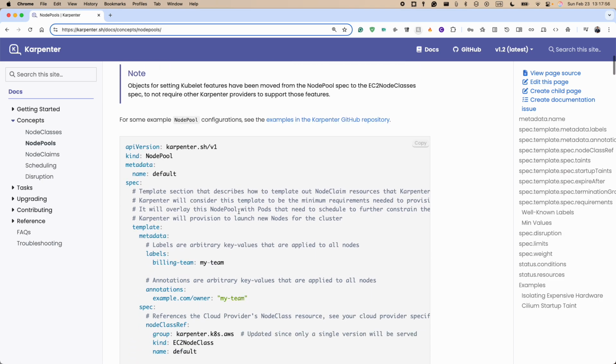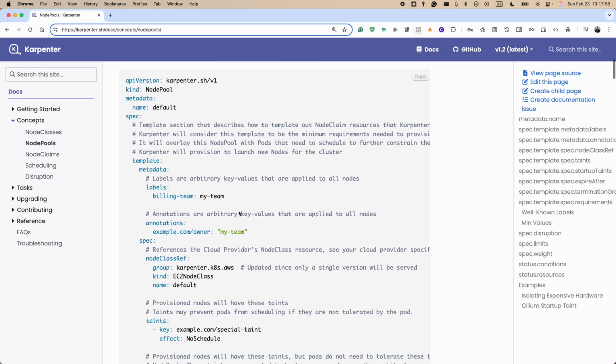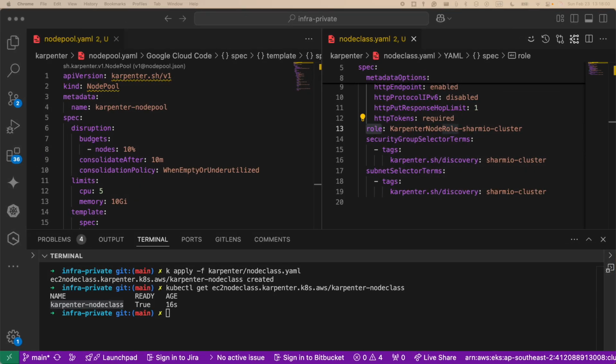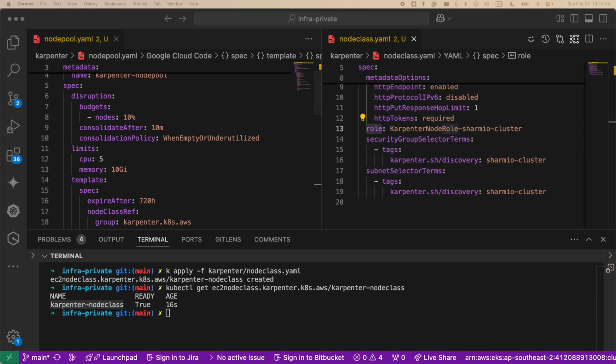And now in the NodePool, there is a lot more information. If we come back to this one, first, as you can see, there is something set up as disruption. If you see here, the disruption was set as a budget of nodes equal to 10%. What this means is where we allow Karpenter to start disrupting and replacing the nodes.